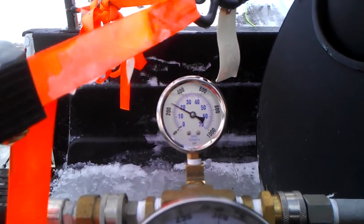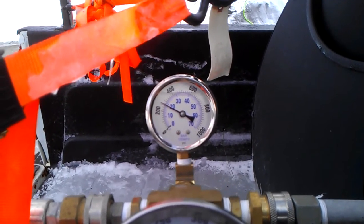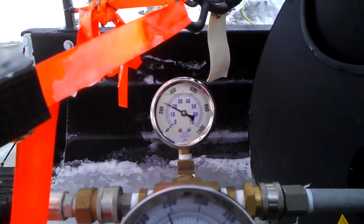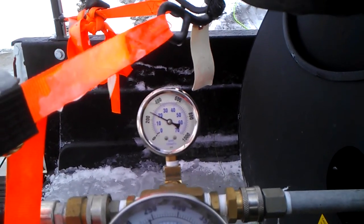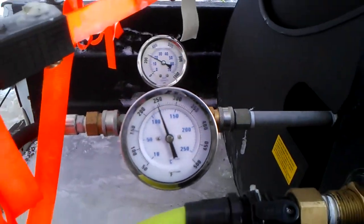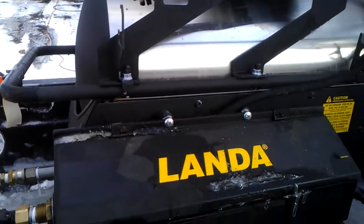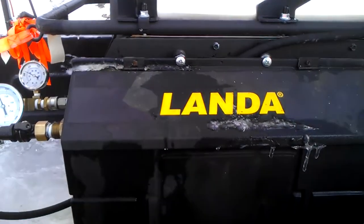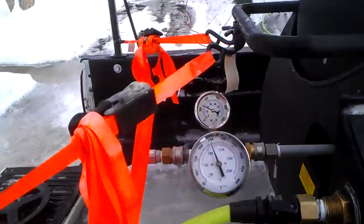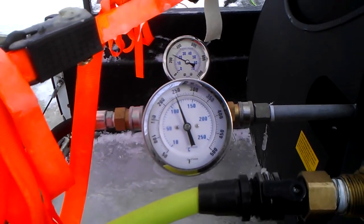Pressure washers cannot be turned down generally under 1,000 psi. Very rarely do you ever see a pressure washer that can run at 500 psi, and if it does run at 500 psi, the temperature is way under 200. The coils inside of a pressure washer are just not designed to produce steam. There's not enough coils. The water flow is too high, and they're not made for it. So unless you have a very expensive machine like this, designed for ice dam removal, you shouldn't be doing it.